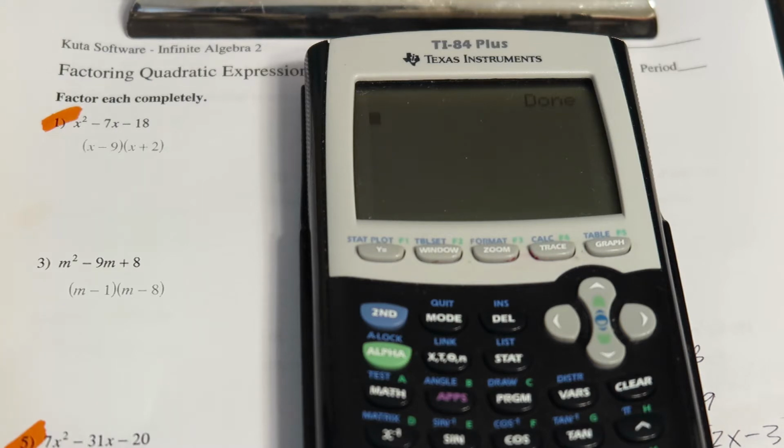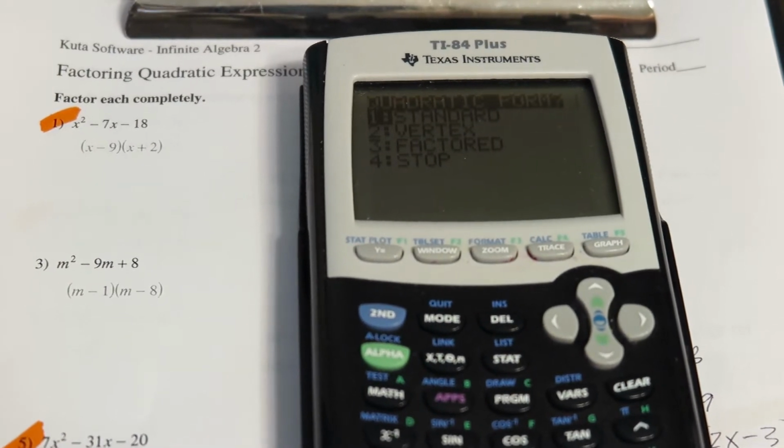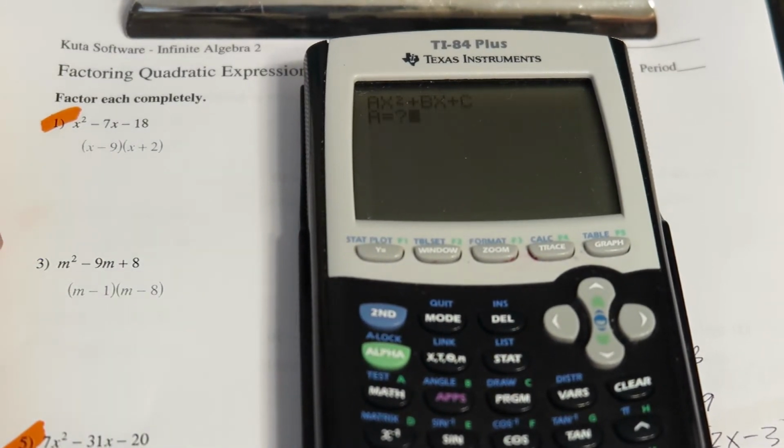All right, so right here we have a standard quadratic with the leading coefficient of 1, and it's asking you to factor it. It's pretty simple. Most students can handle this, but I've written a program that helps to factor. It's called FactQuad, by the way. It'll come up with these options, and we're going to choose the standard one, option 1.